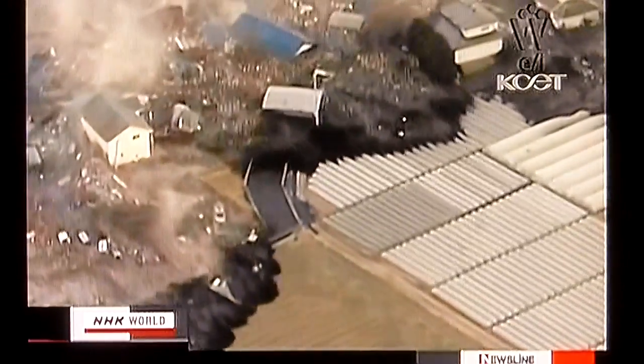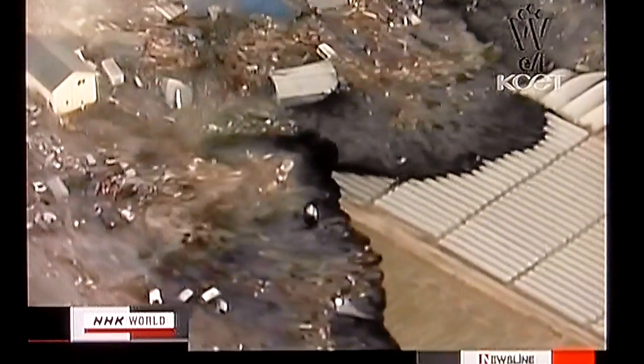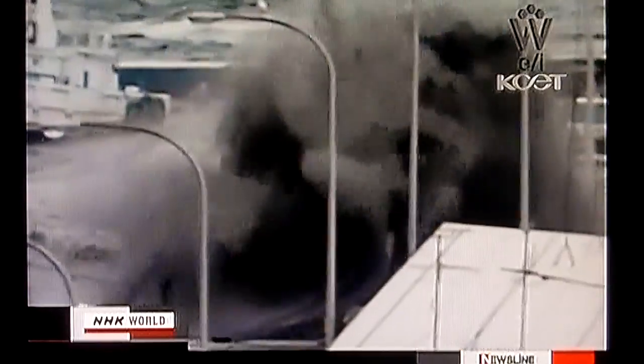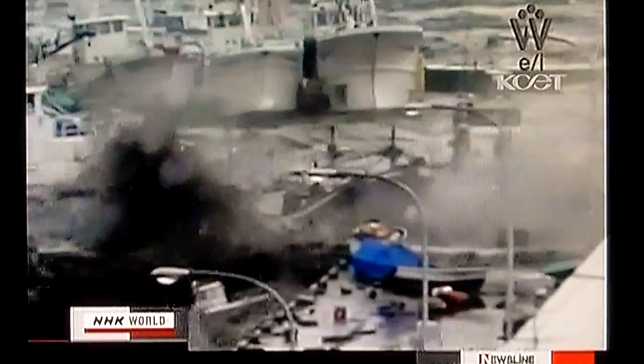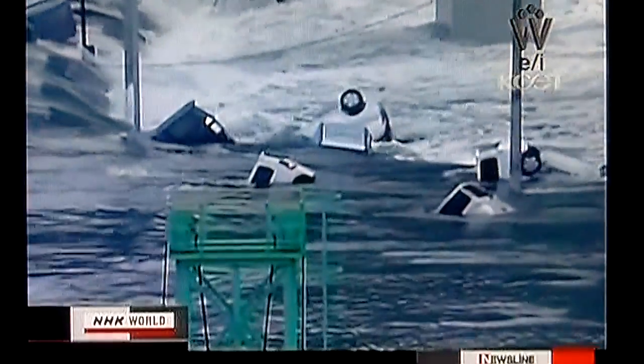Japan is one of the most earthquake-prone countries. Its Fire and Disaster Management Agency says between 1896 and 1993, seven earthquakes and resulting tsunamis killed more than 100 people. On average, tsunami caused heavy damage in Japan every 15 years, so there was an awareness that power plants needed to take preventive measures. The threat at the Fukushima Daiichi nuclear plant is now at the highest level on the international scale.